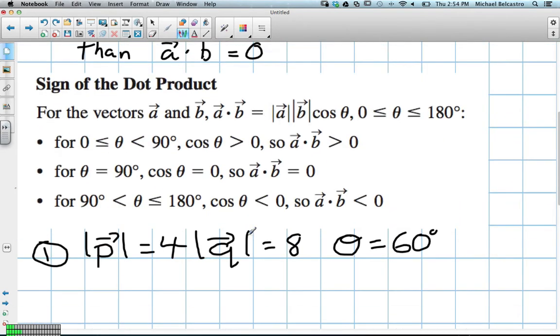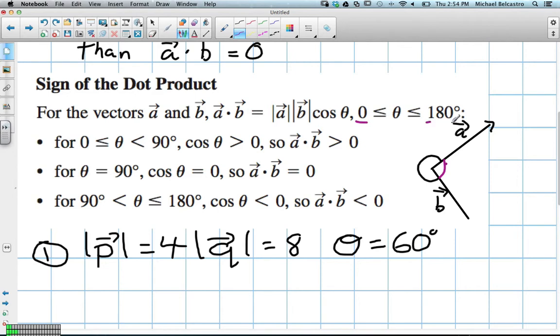They've also given us a couple other notes here, that with dot product, our angle between the two vectors is always between 0 and 180, okay? The reason being, and I'll just give you a quick idea here, is if this is vector A and this is vector B, call that A and B, and if I said this is the angle between them, well, I could always find a smaller angle by just going the other direction. Right? So we always look for the most efficient, the fastest way to get to the other vector. Okay, so we're always going to be between 0 and 180. We would never use the angle that is larger than 180.